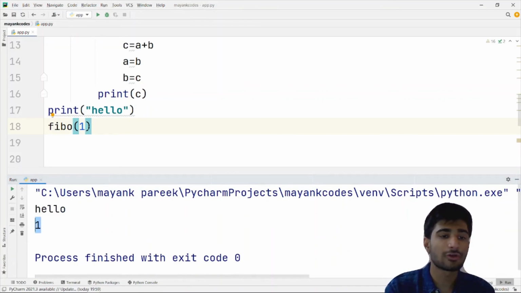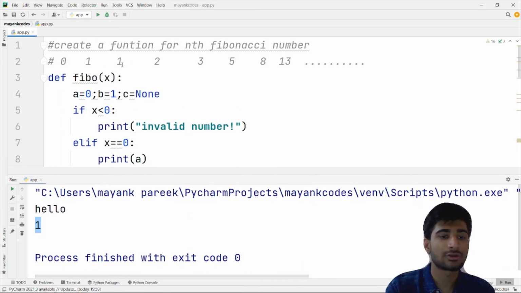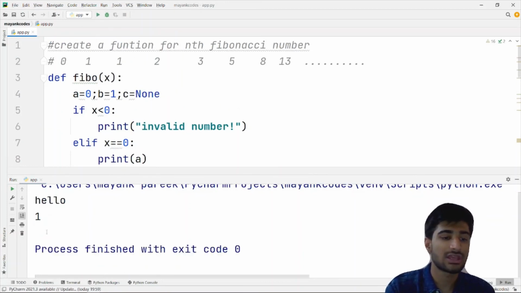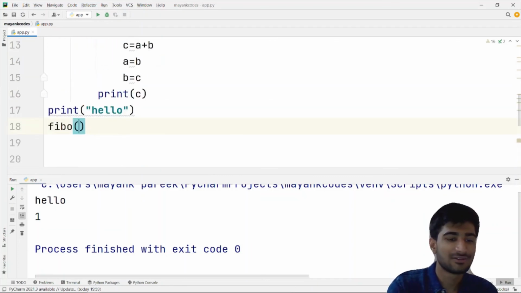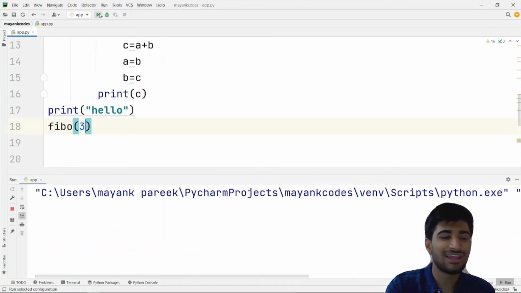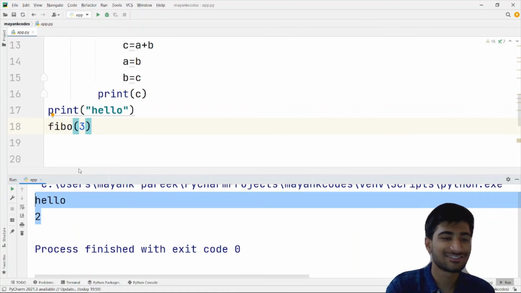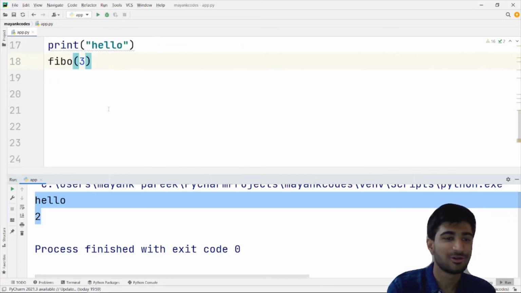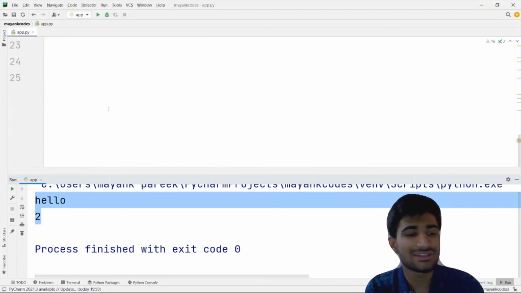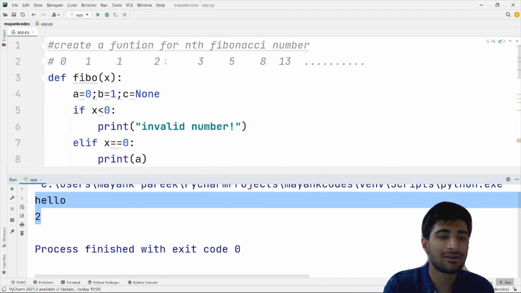Okay, so now for 2, what will be the output according to you? For 2 it's like 0, 1 and 2, so it's again 1. And now for 3, it will be 2. Okay, I'm really happy to see that my code works, because it's my 16th or 17th time. I don't know how many times I shot this same video. So I got my output over here. You can see that it's 2, and the third element is 2 only.